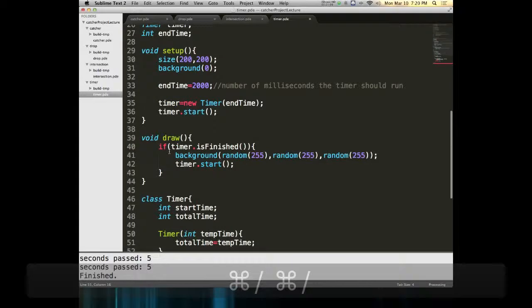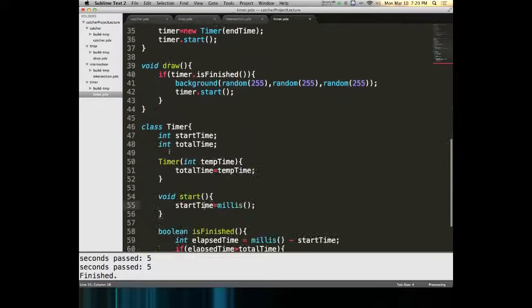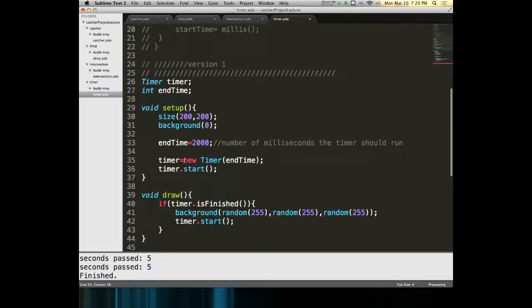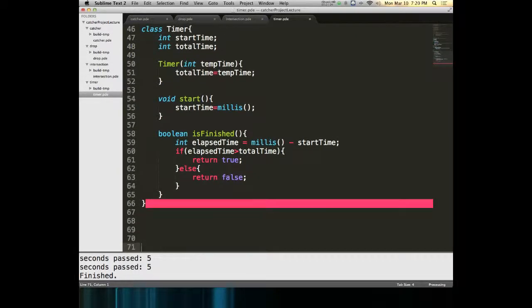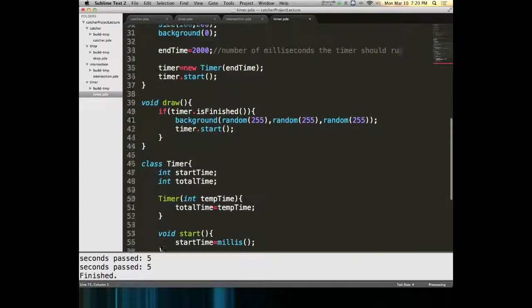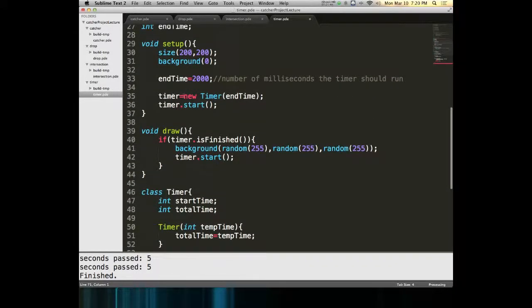Turning the timer into a class. This version now does a similar kind of thing, but I've been able to add a few extra things to it. So my timer class, I'll look at that first. The timer class has a start time and total time, same as what we just saw. Then I say timer, and when the timer is created, I tell it how much I want its total time to be. So when we create a new version of the timer, I say timer is equal to new timer, and I'm passing in what I want my end time, or how much time I want the timer to keep running for. I pass that into it.